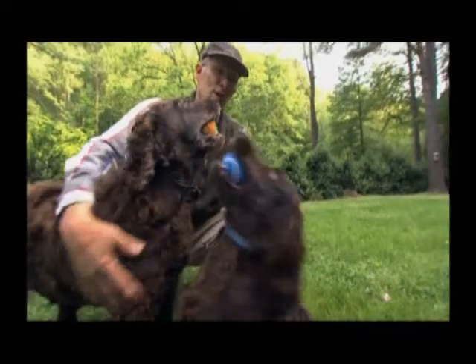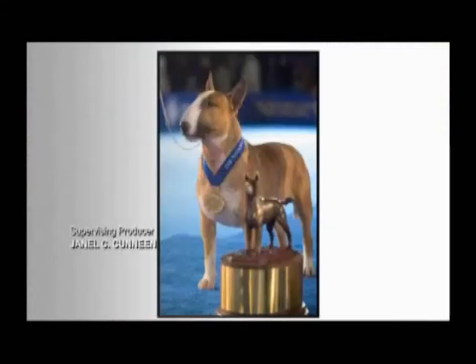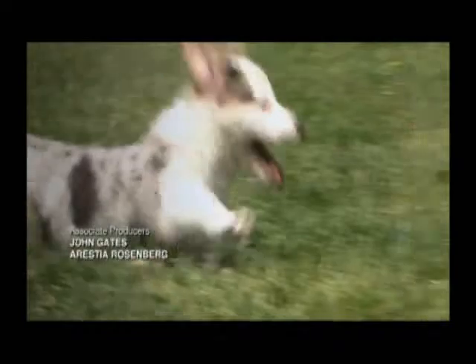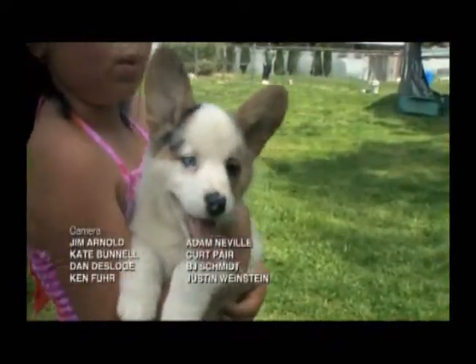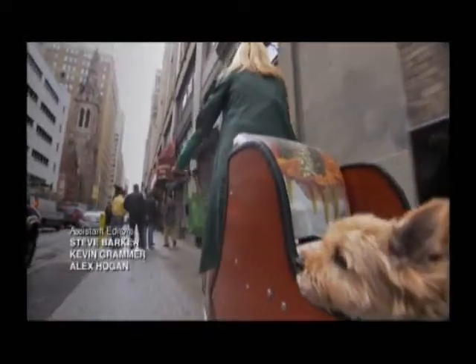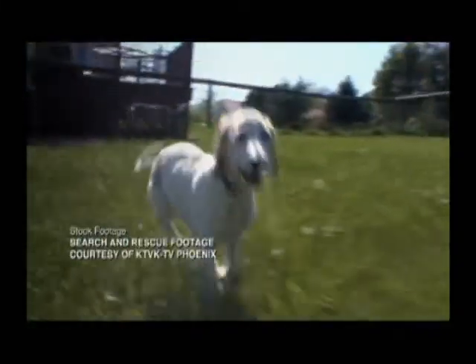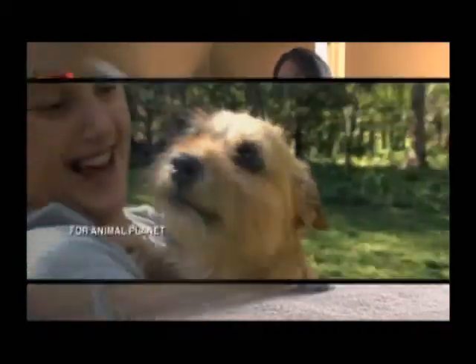Spuds Mackenzie helped sell beer, and Rufus was the most decorated dog of all. The Cardigan Welsh Corgi is a unique little dog bred to herd big animals — today it's mostly a lap dog. Remember, each individual dog is unique and may not conform to breed standards. If you're adopting a dog, do your homework and check out petfinder.com to search for specific breeds near you.